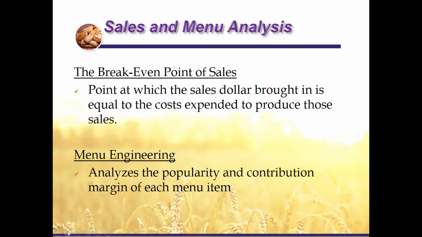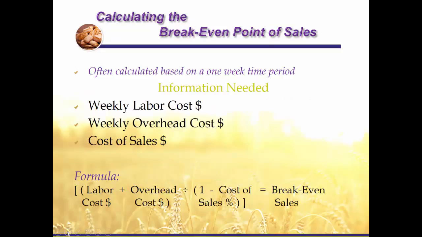Now going into the break-even point of sales, this is the point at which the sales dollar brought in is equal to the cost expended to produce those sales. When we talk about menu engineering, we analyze the popularity and contribution margin for each menu item. When we're calculating the break-even point of sales, this is often calculated based on a 1-week time period, and we will do this in class.